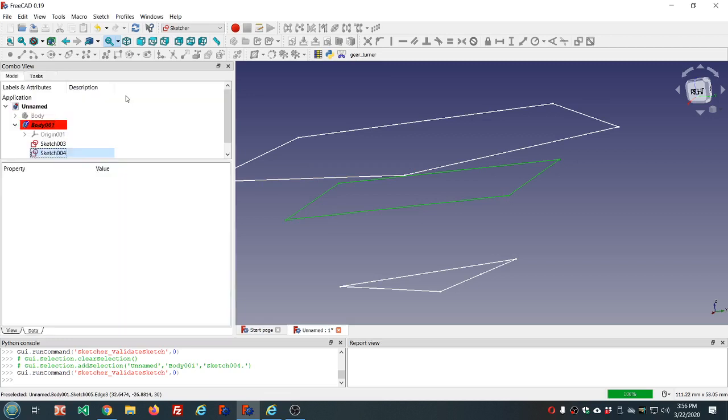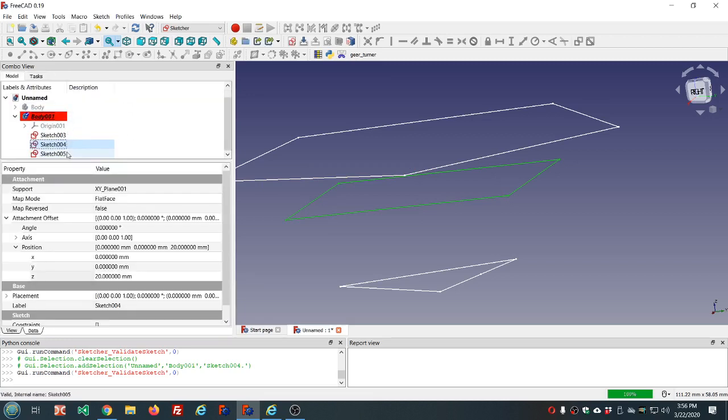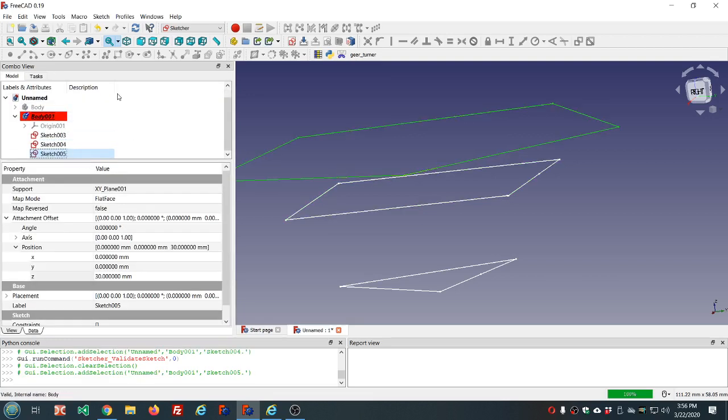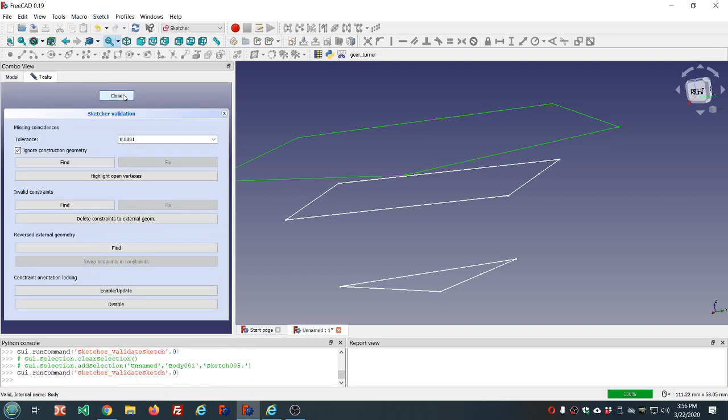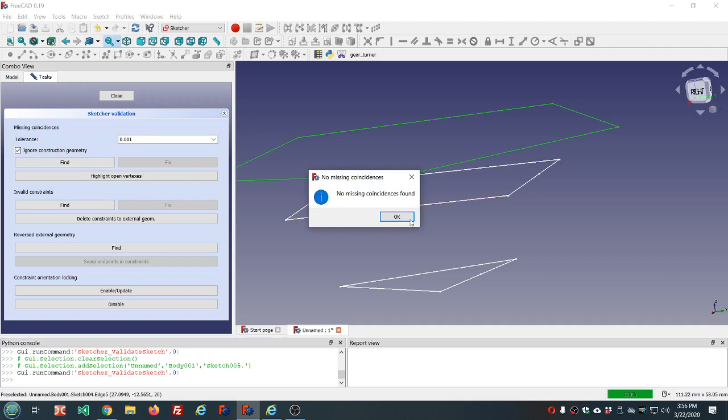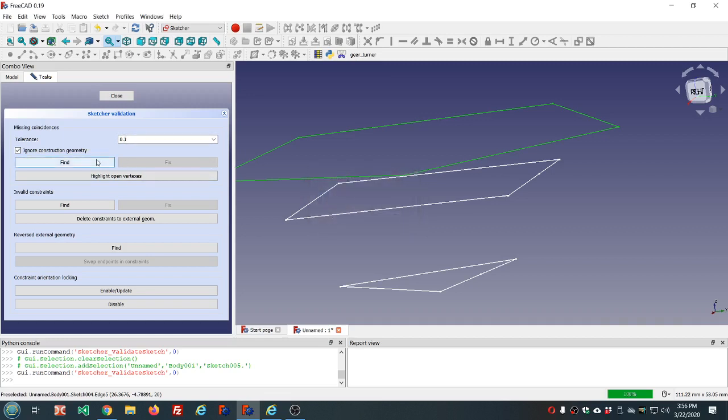So nothing there. And now let's look at number 5. And of course this is the one that's going to have that mistake. None found yet. No missing coincidences.